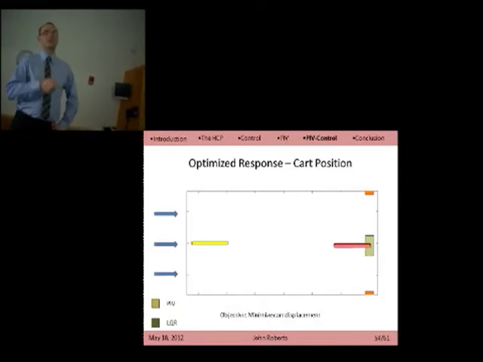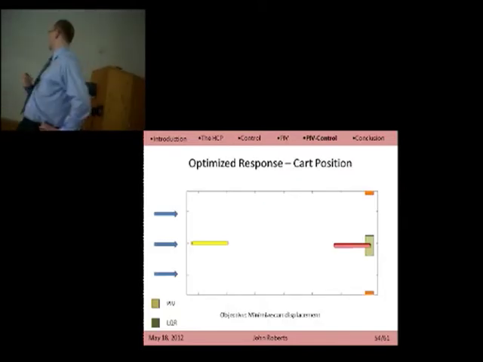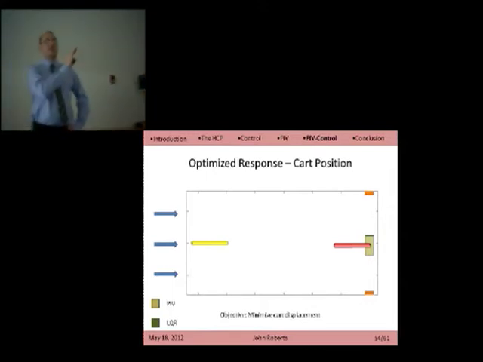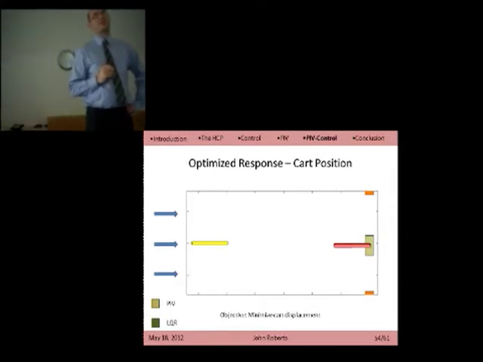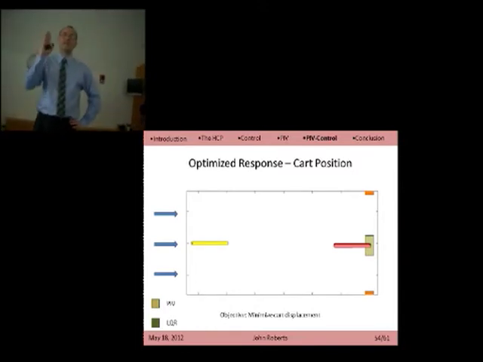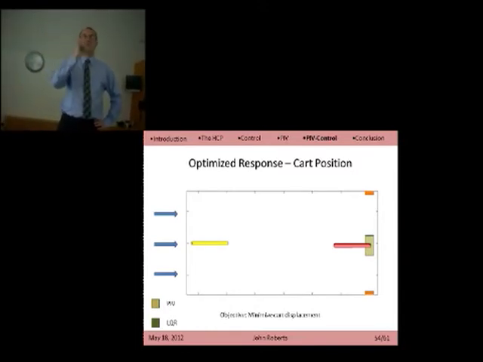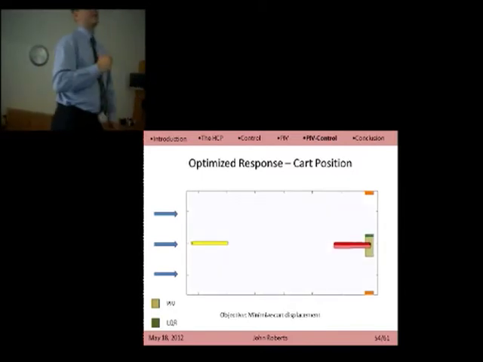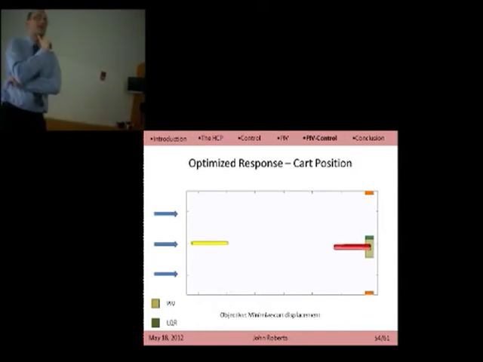Now let's say we want to follow that same procedure for a different objective. We're going to try to minimize the cart displacement. So it's okay in some sense if the pole has a large deviation. We don't want it to fall over, but we don't want the cart to move too far away from 0. So here again, the same color scheme. Lighter is PIV, darker is LQR.